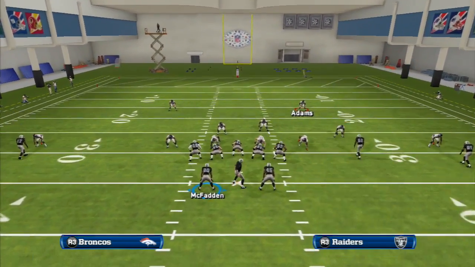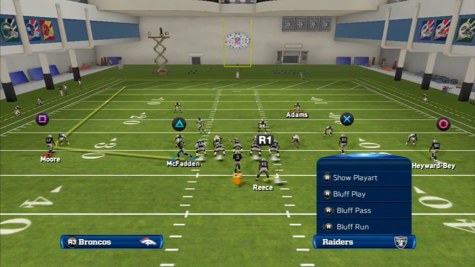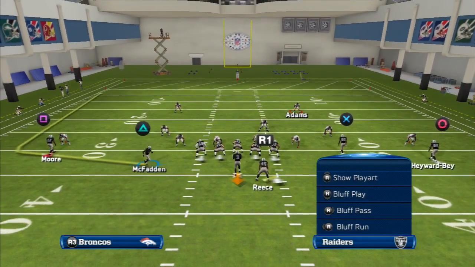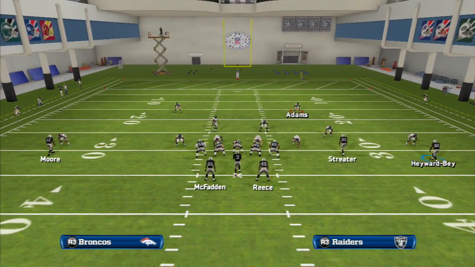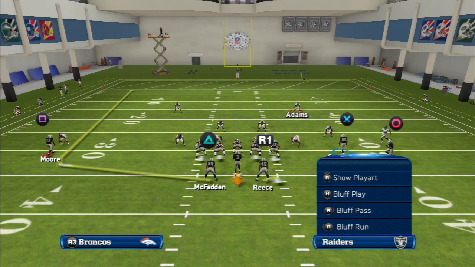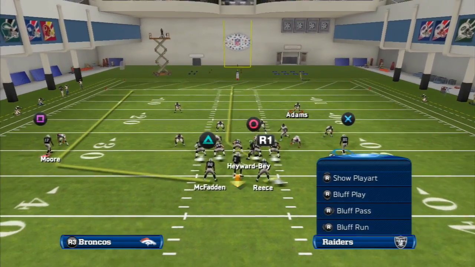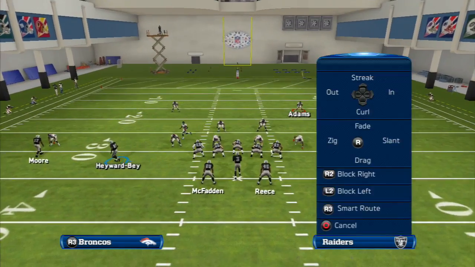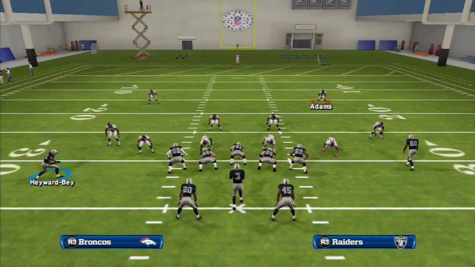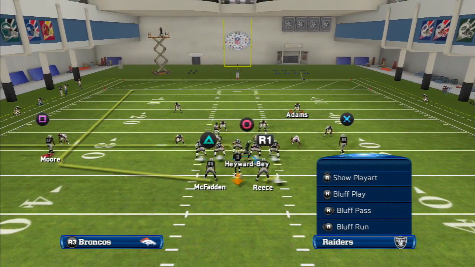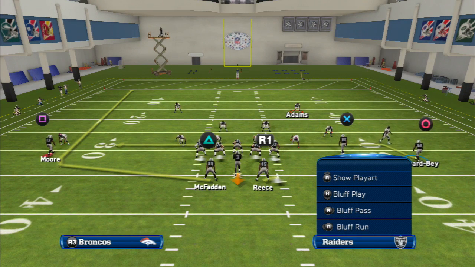You also need to understand what's going to happen when you motion. So if you motion the wheel, it's going to stay the same across the field. But if I were to motion Hayward's Bay a drag, for instance, and I move him over, the drag is actually going to go back towards the inside. Same thing for the slant, stuff like that. So really just understand all your hot routes, how they work.